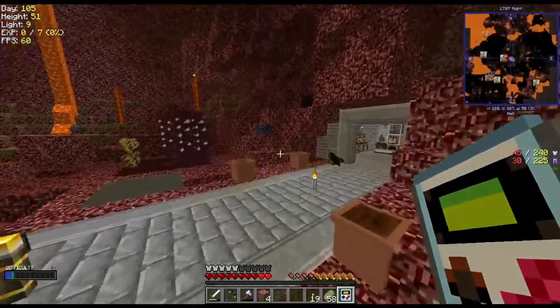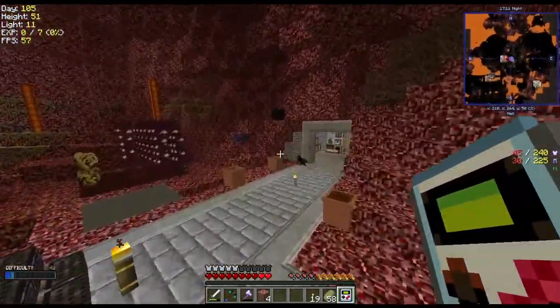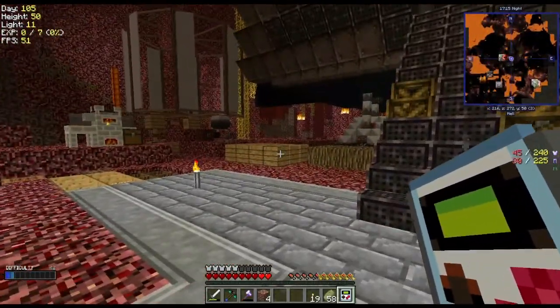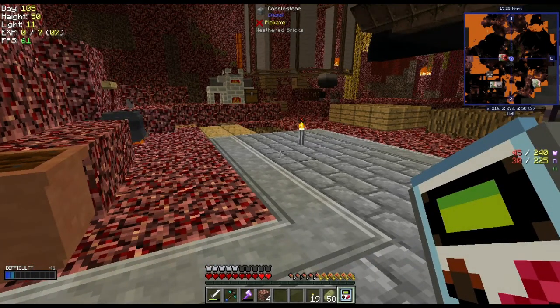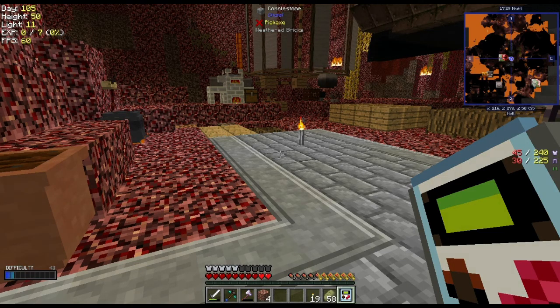And as you can see, I've actually got a pretty decent sprint now, thanks to those levels right there. I've leveled myself up a couple times on sprint, so now I'm at level 5. It's plus 5% sprint for each level, so I'm plus 25% sprint. Those are awesome. Those are going to be pretty game changing as the mob difficulty level keeps going up.